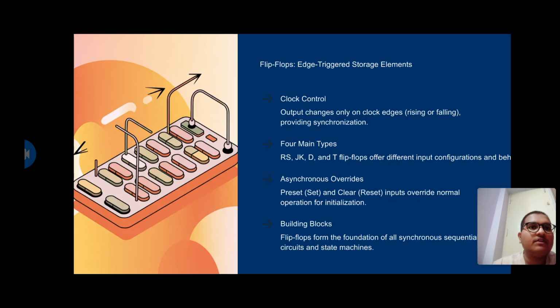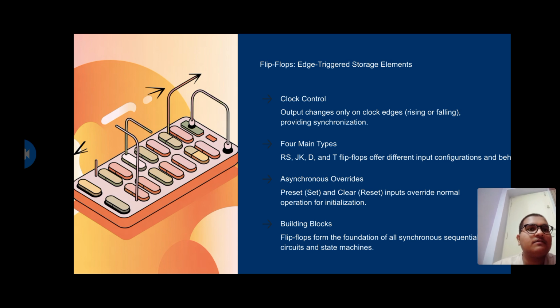Next, flip-flops, edge triggered storage elements. Flip-flops are edge triggered storage elements. Clock control: output changes on clock edges, rising or falling, providing synchronization. Next we are going to flip-flops, and there we use the clock control. We represent the clock control as CLK. Here we can check whether the clock is rising or falling.